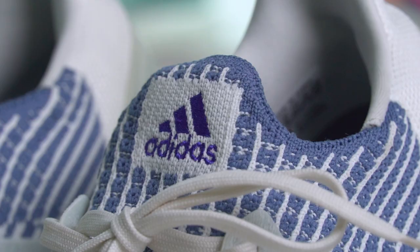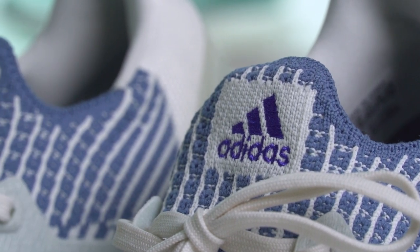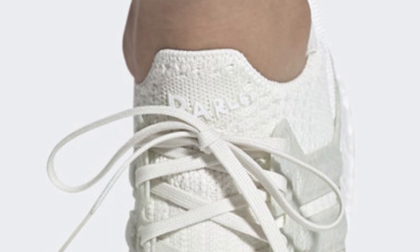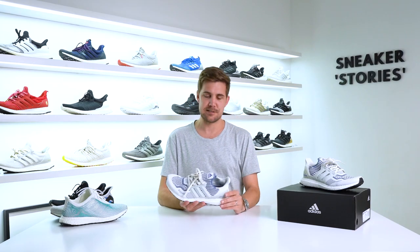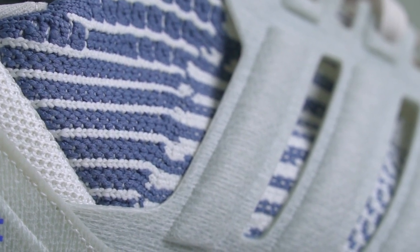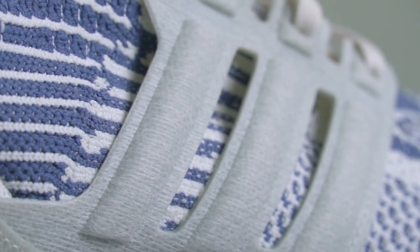Towards the top section of the upper, you've got the Adidas Performance logo embroidered into a white patch in bright blue, and that's on both shoes. If you do get the Pali version, it will have the Pali logo on that shoe there — and that one is definitely coming into my collection. I absolutely love it. Seeing this colorway in hand, I'm absolutely obsessed with the cage and the heel cup. The whole package is actually just really good.